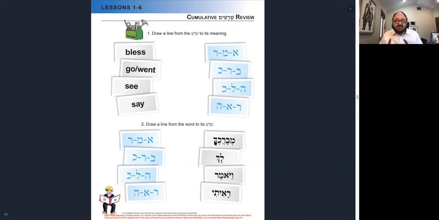Now, what's important, just in closing today's lesson, is to note that basically these are really the only 2 skills you need to be able to master Chumash. Actually, 2 probably goes before 1, or you could say 1 goes before 2. So 2 is that you take this complex word that you find in Chumash, mivarachecha, and identify the shoresh, which is barech, and translate it. Or maybe you could say learn the translation and then find it in a word. But the great news is that once you have these tools, we're going to do the prefix and suffix. There aren't that many of them. Once you know how to put them in words and pull them out of words, so to speak, to construct and deconstruct those words, you're really off to the races.